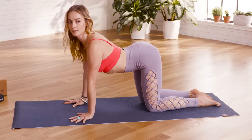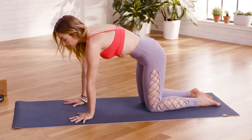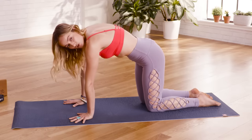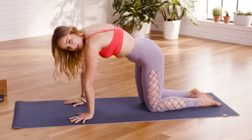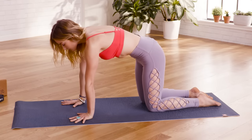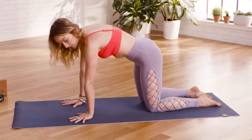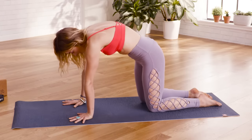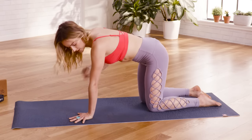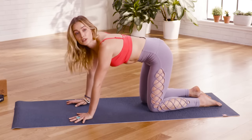For cat position, we do the opposite with the spine. Push into the palms of the hands, scoop out the belly, and try to round into the upper back space. This is a really nice stretch between the shoulder blades in the upper back. You're suctioning your belly button in and up towards the spine, and again, the shoulders stay stacked over the wrists — not moving back or forward. Stacking is really crucial for alignment: when your joints are stacked, you're more stable; when they're not stacked, you're less stable. This is a really good rule of thumb.